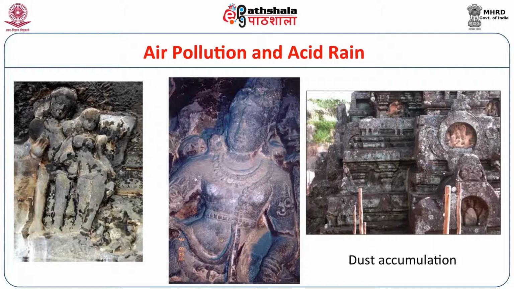Because of air pollution, dust and dirt accumulate on the monuments. We can see many monuments with a lot of dust and dirt accumulated over them, completely defacing the structure as well as the sculptures. Sometimes we cannot see the details of the sculptures or the architectural members because of the very thick deposits of dust and dirt. Because of air pollution, it has very often been mentioned that the marble of the Taj Mahal is decolorized. Now we are taking a lot of precautionary measures to remove this dust and dirt, as well as SPM, suspended particulate matter, which also accumulates over the monument. This changes the color of the marble surface, which is one big issue faced by the monuments.